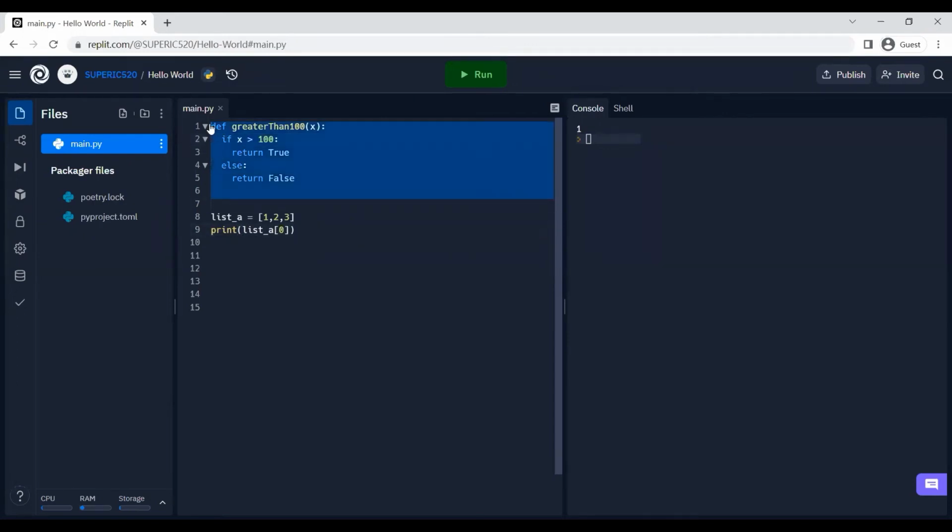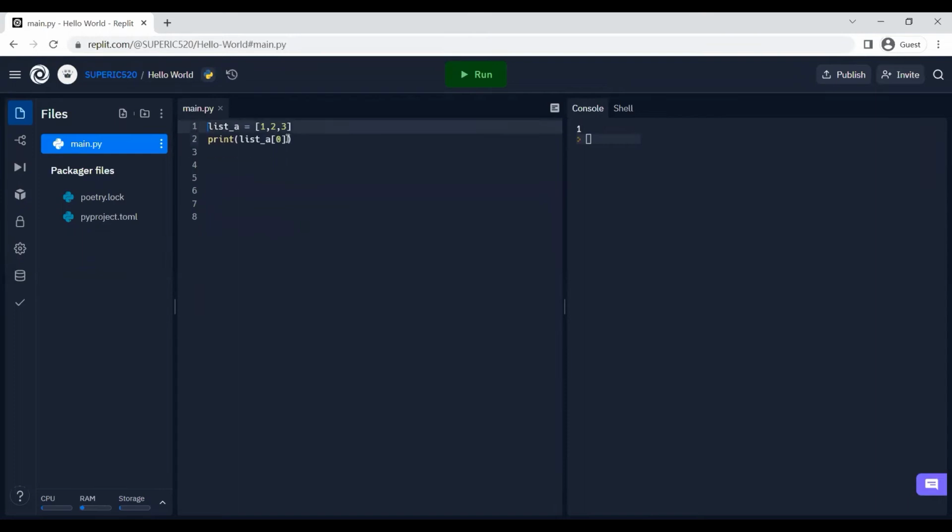So let's get rid of this function. We can define sort list, and it takes in a list. I could just call it unsorted list. Well, now we're going to sort it.